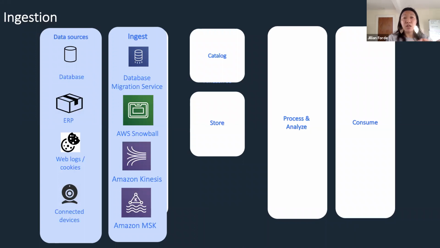And so you're going to use a Snowball to actually have local compute in the area and then be able to bring that data in to AWS. Or maybe you need streaming use cases, like you're streaming data in from IoT devices, you're streaming clickstream data. This is where you're then going to use a service like Amazon Kinesis or Amazon Managed Streaming for Kafka to be able to actually stream that data into AWS.